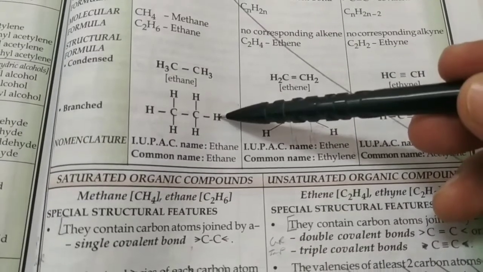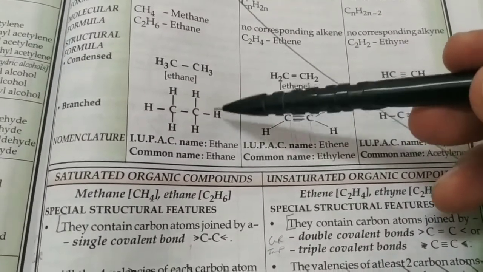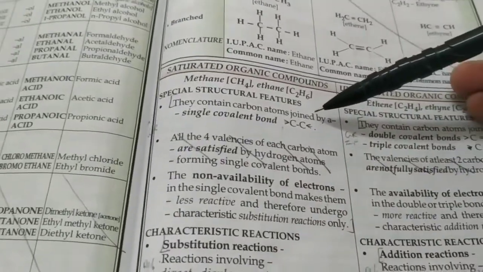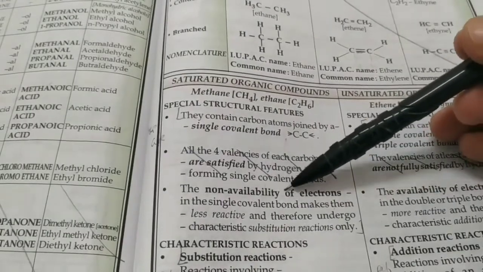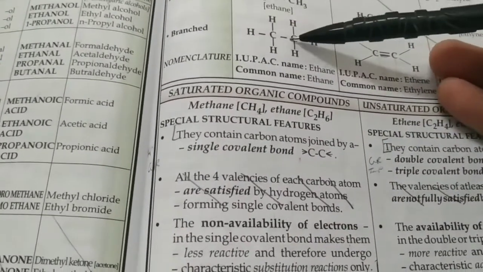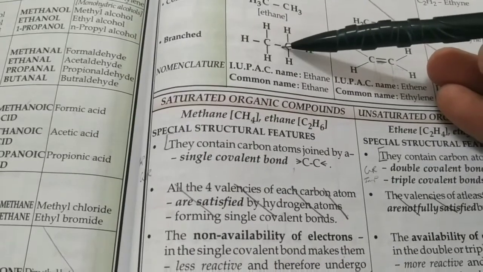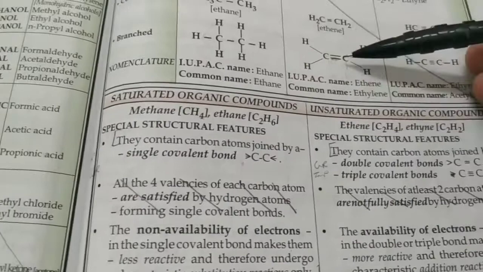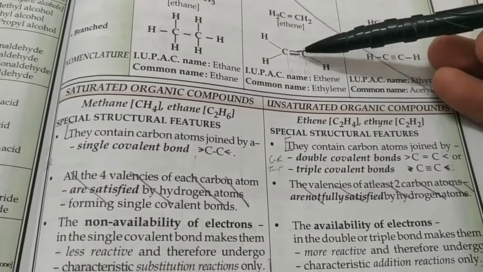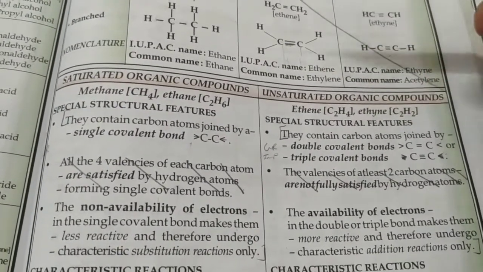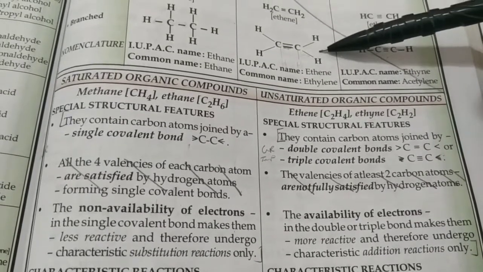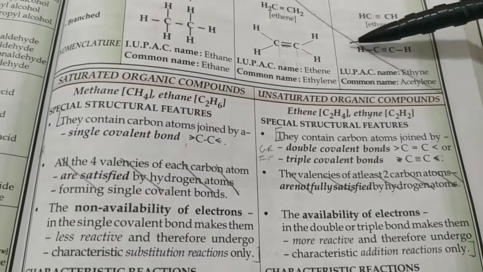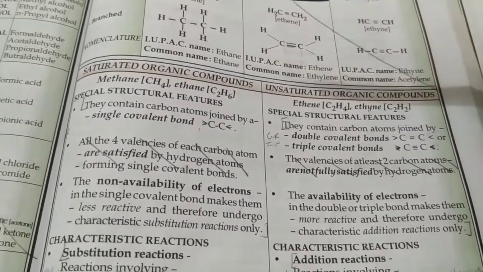This, on the other hand, is saturated. It has no more capacity for linking with more hydrogen atoms. So that's the reason. Here there is non-availability of electrons. When we look at this, the bond is actually a shared pair of electrons, so here we don't have any electrons available for more bonds. Whereas here there is an availability of electrons to create more bonds. And that is why alkenes and alkynes are more reactive than alkanes. Always, unsaturated organic compounds are more reactive than the saturated ones.